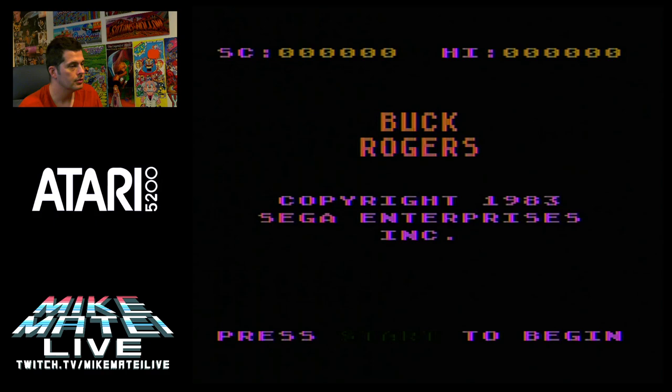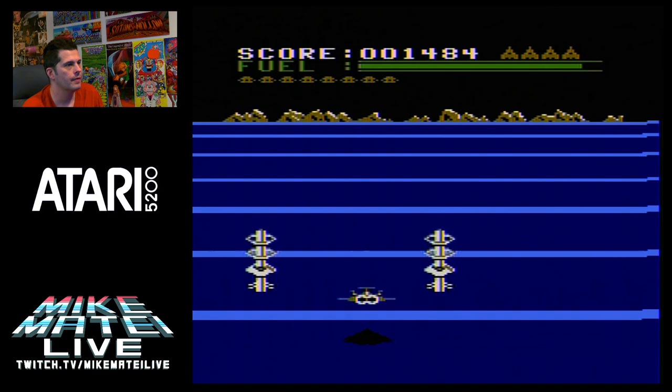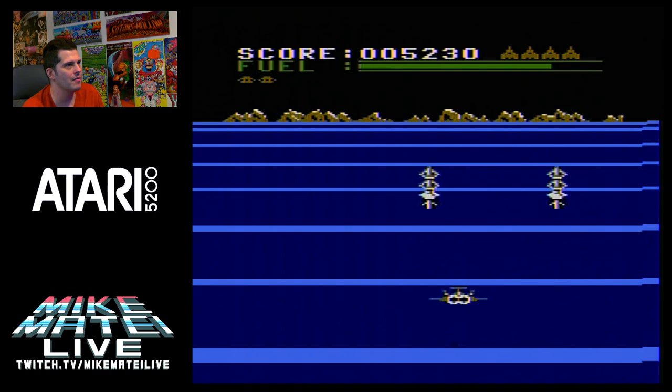Let's see if this works. Come on, Buck Rogers. Yeah. More like Fuck Rogers. Level 00. I used to have this game on Commodore 64, and this looks better than that one. I remember those things I'm flying through. I couldn't tell what the hell they were. I mean, I still don't really know what they are.